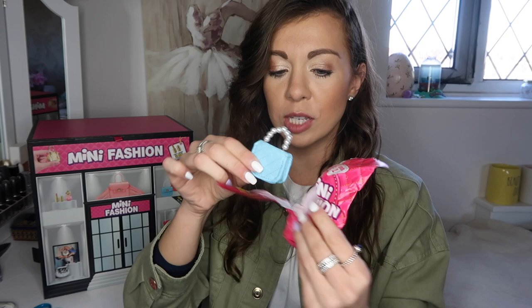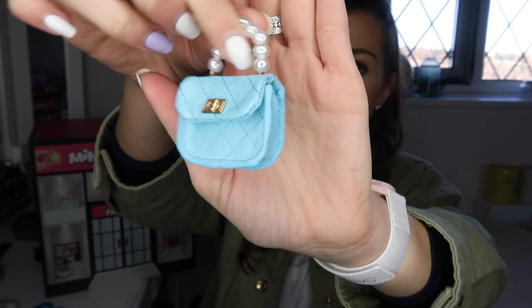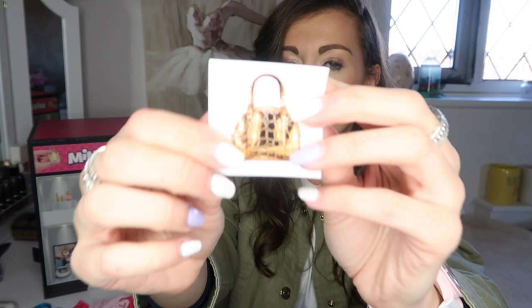The first bag is really cute — I had this one before. It's got a little pearl handle and it's like a Tiffany baby blue. From the accessories pack we got a cute mini perfume bottle that sort of reminds me of Marc Jacobs Daisy, a mini fashions hat with the logo on the front that matches the bag color really well, and a sticker of the gold bag which is one of the limited edition rare ones. Very happy with that!